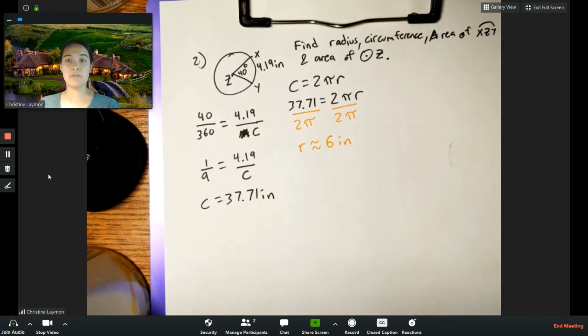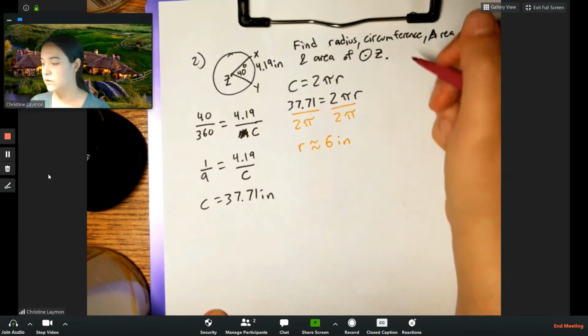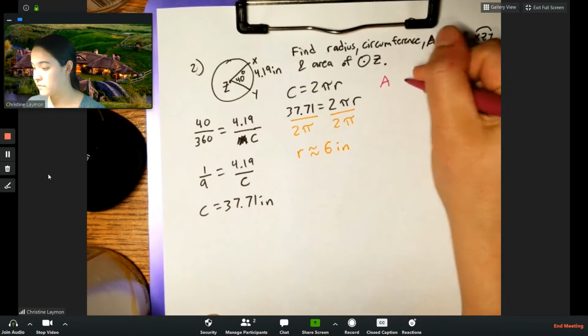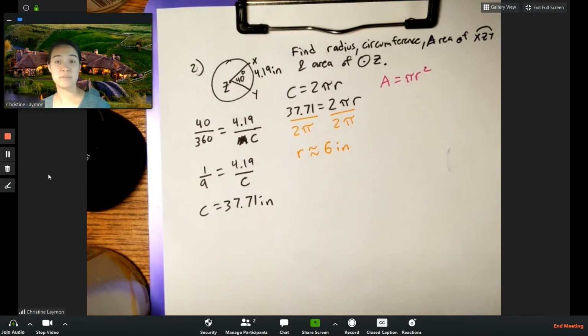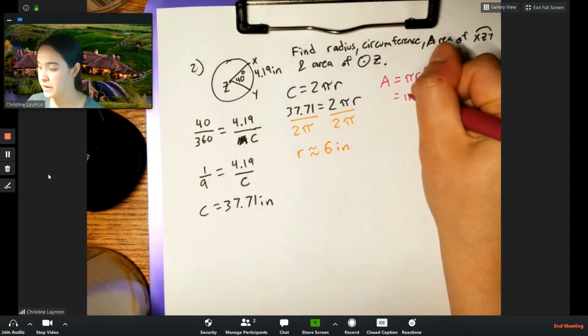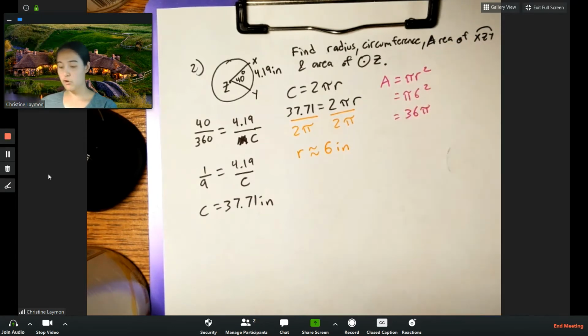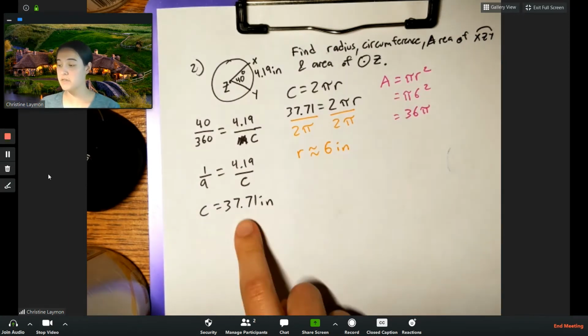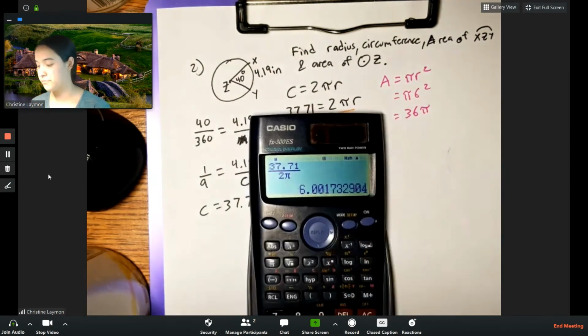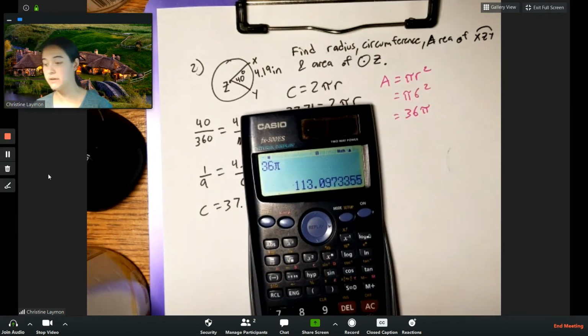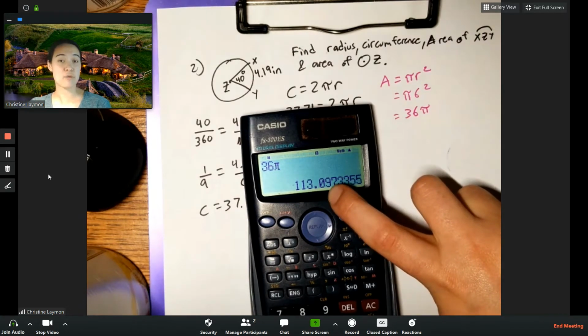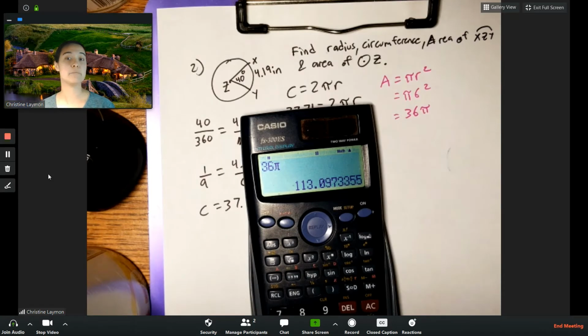Let's go ahead and find area of this entire figure. So remember that area equals pi r squared. r is going to be 6. So this equals pi times 6 squared, which equals 36 pi. Normally, I would say leave it there, but because of these other decimals, let's give a decimal version also. So 36 pi is 113.097. This 7 is going to cause that to round up. We're going to become 113.1.